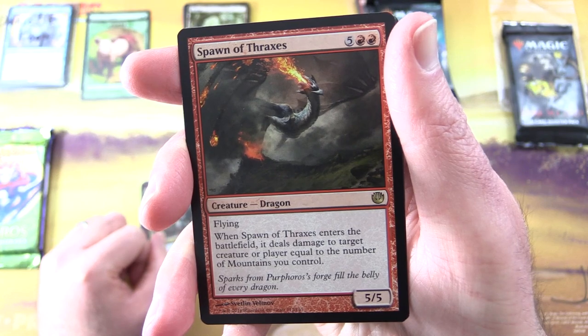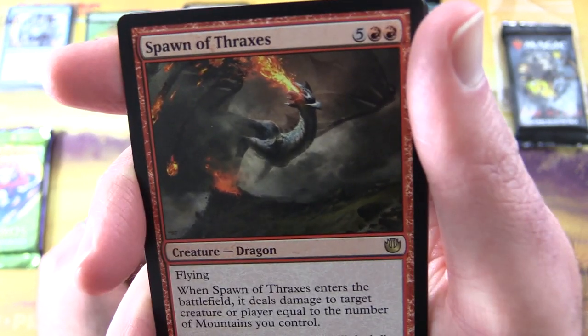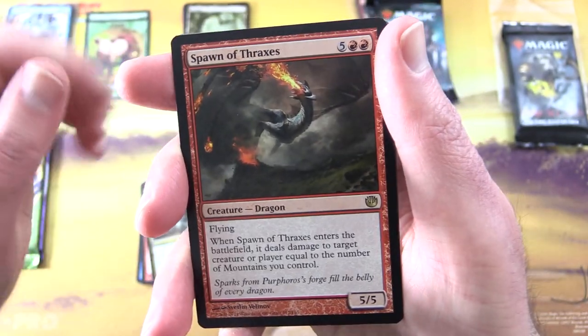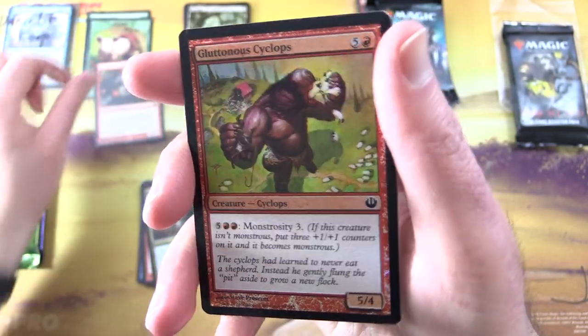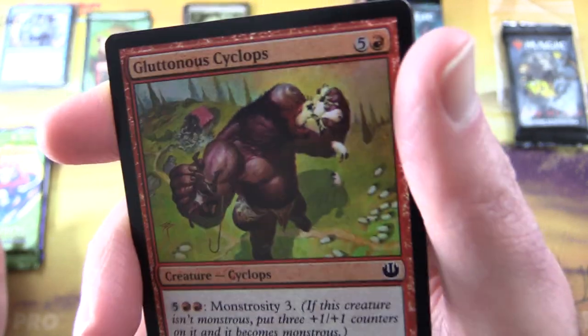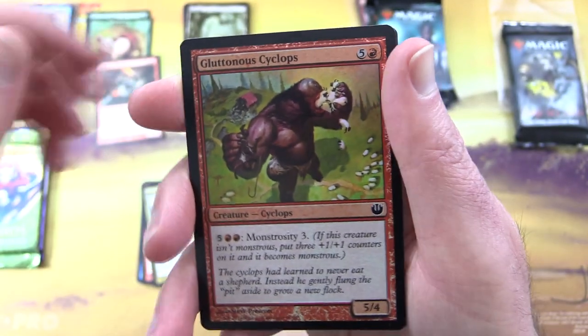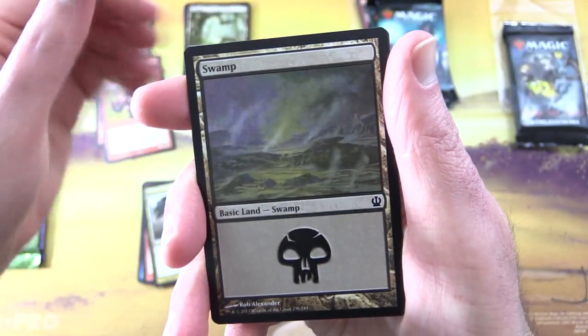With flying, when it enters the battlefield, it deals damage to target creature or player equal to the number of Mountains you control. That's fun. All right, and you also get a foil, Gluttonous Cyclops, eating a bit of popcorn, or what passes for popcorn, for Cyclops giants, and a Swamp, and a Minotaur token.